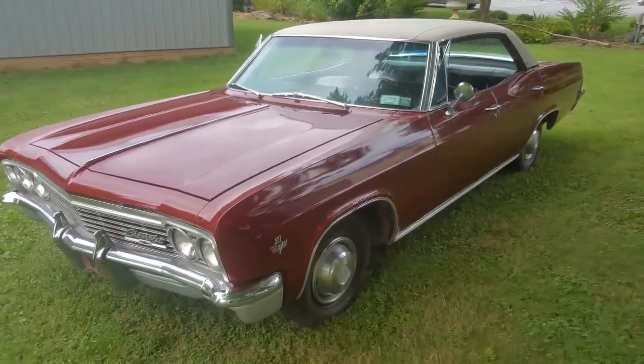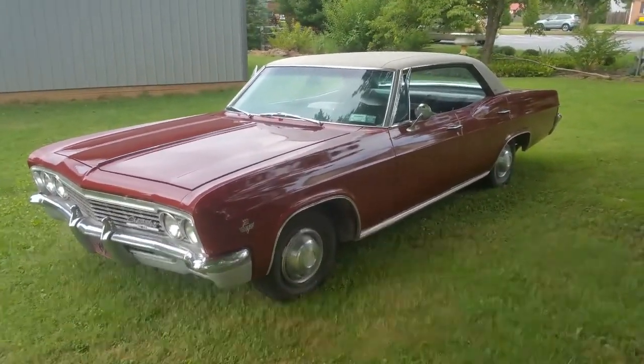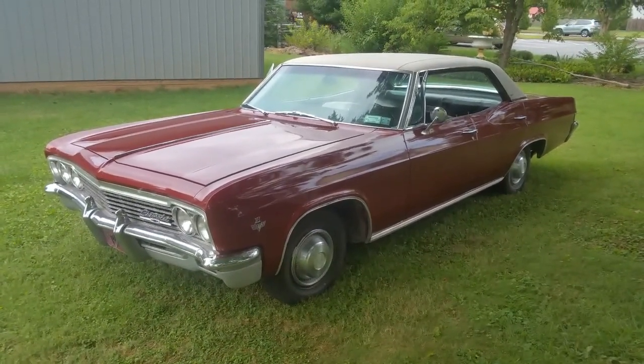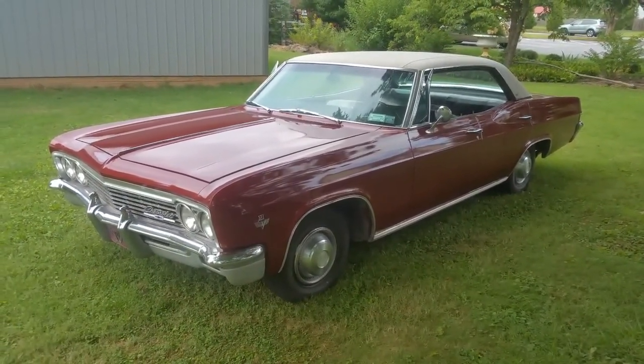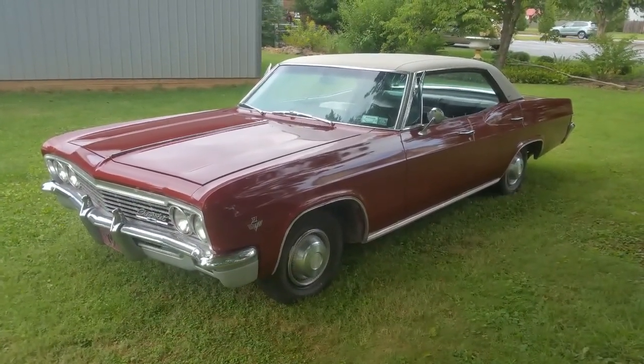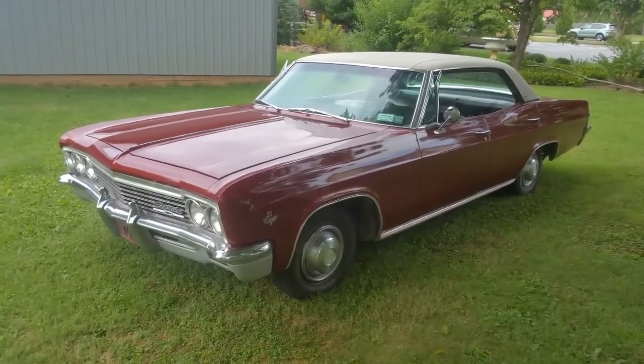Hey, Justin and Leon, FNK Classic Cars. Another riveting episode — no rivets in this one. We're going to go over this 1966 Caprice that we just finished up and give you a couple details. 1966 Chevrolet Caprice, got this one out of New York, middle of nowhere. All original ride, 42,000 original miles — down to the seat covers inside. This thing is like it was the day it rolled off the showroom floor.